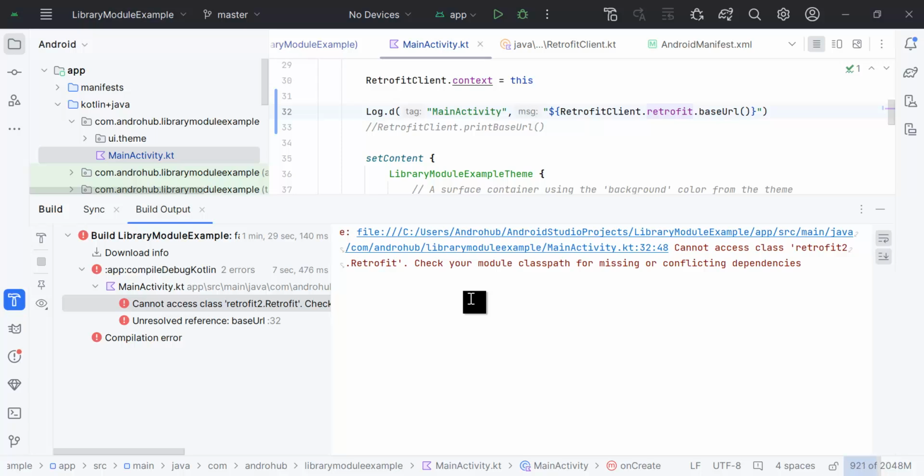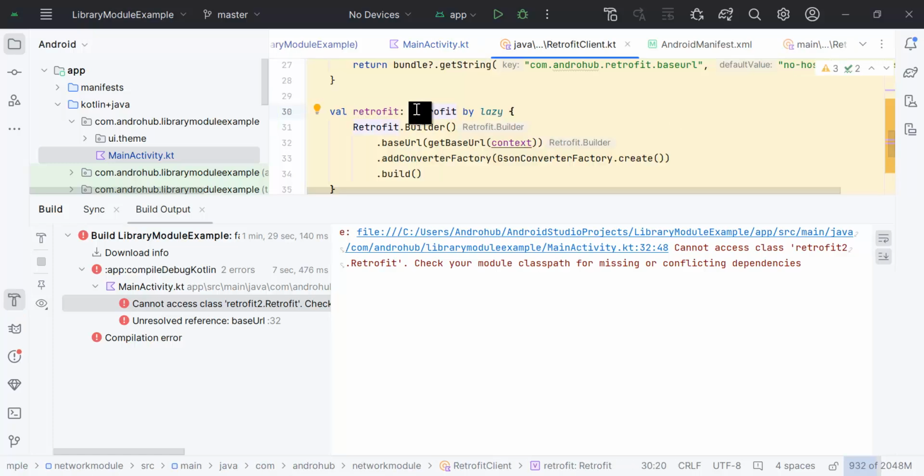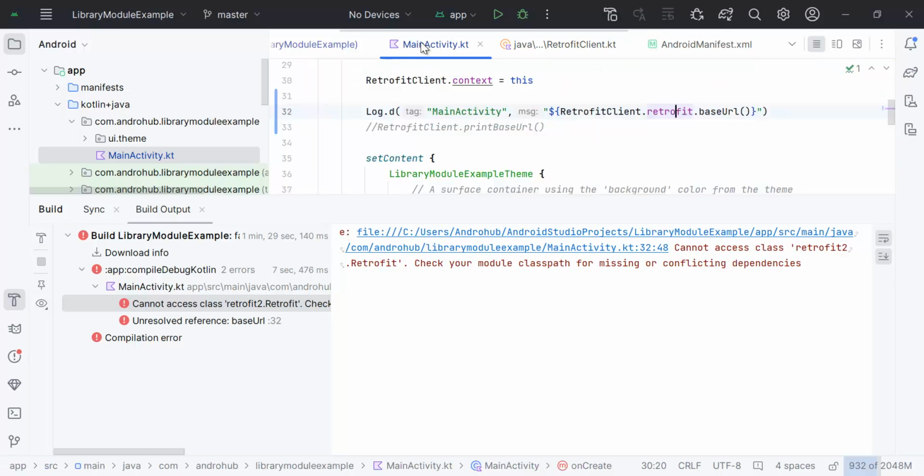It will not give them to you at compile time. So the project failed at compile time because we are trying to access the Retrofit instance, and as we know, implementation will not expose Retrofit or the dependency to the other modules. Due to that, we are getting this error. How can we resolve it?